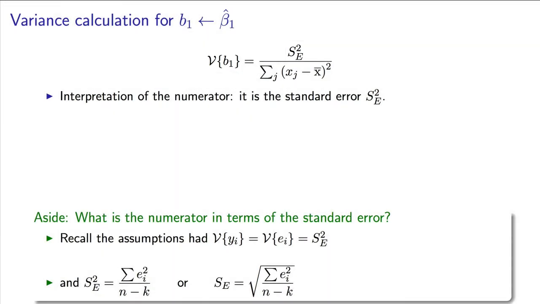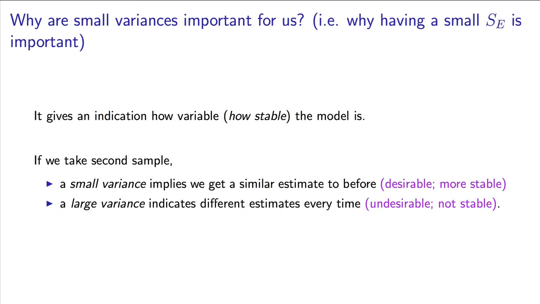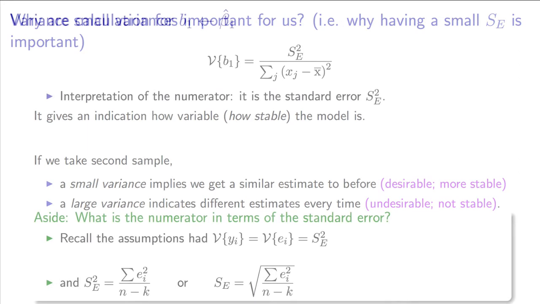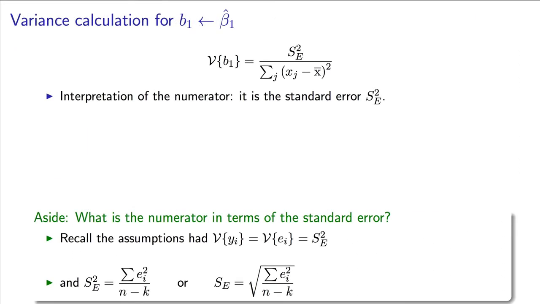Remember, we would like the variance of our slope estimates to be small. Practically speaking, that implies that if we sample from another set of data and recalculate the slope, we will get a slope value close to the true slope value. A large variance estimate for the slope is undesirable. It says that if we recalculated the slope, we would get very different numbers every time. So as you can see, small variances for the slope b1 are desirable, and a small standard error is one way to ensure that that variance is small.